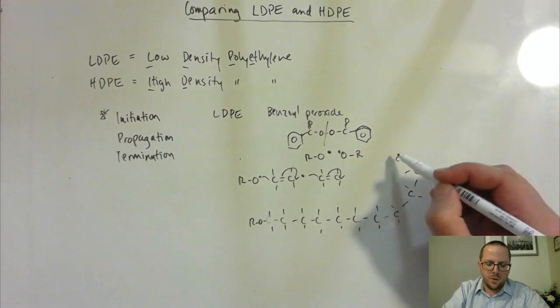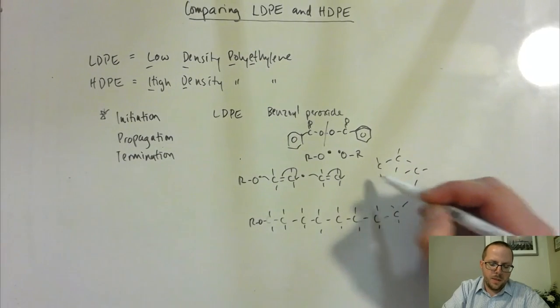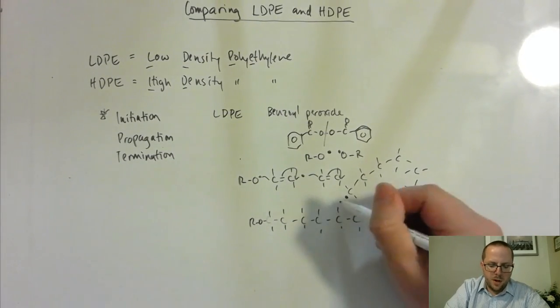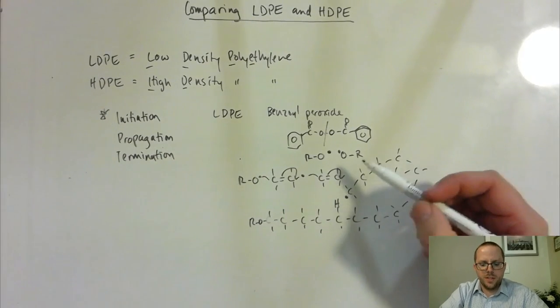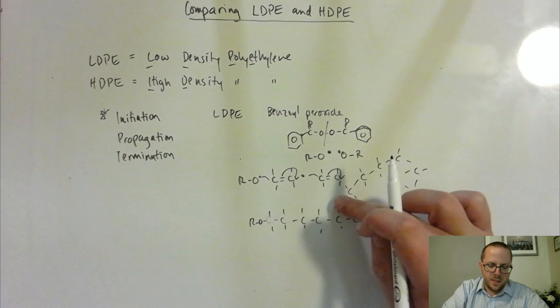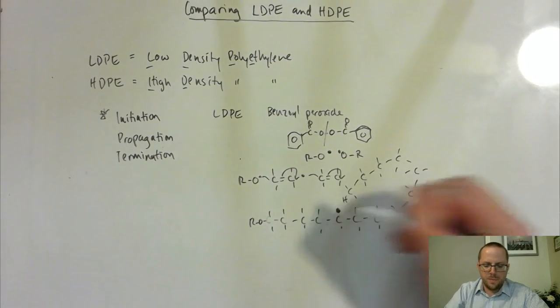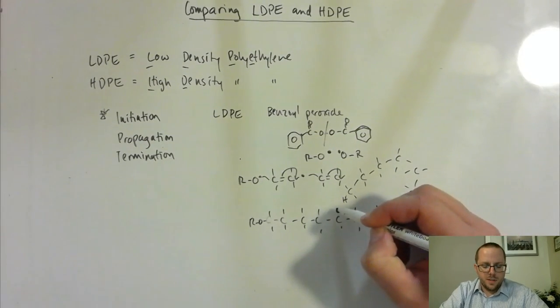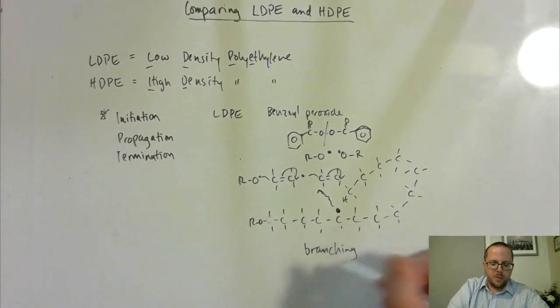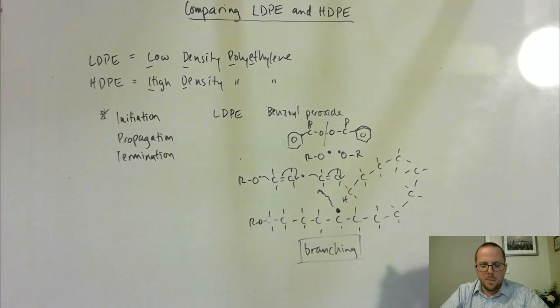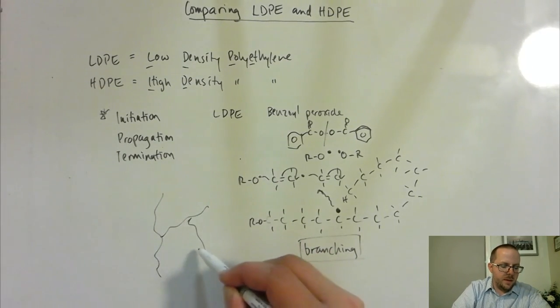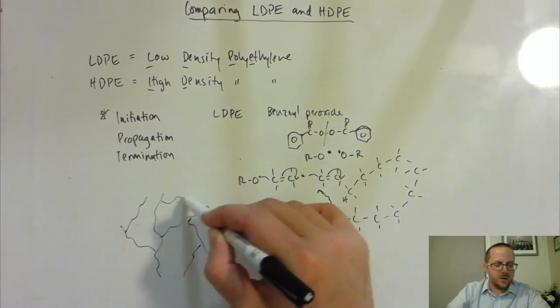A bit like a scorpion's tail, or kind of a caterpillar, going back this way. So what happens is that, if we kind of trace it back over here, we've got an unpaired electron over here, and we've got a hydrogen atom here. And so then what occurs is that this unpaired electron attacks this hydrogen and moves it across, so that this hydrogen actually exists here now, and now this is our unpaired electron. And so what then happens is that this process can actually start to form its own chain going off in this direction. So what we get is called branching.